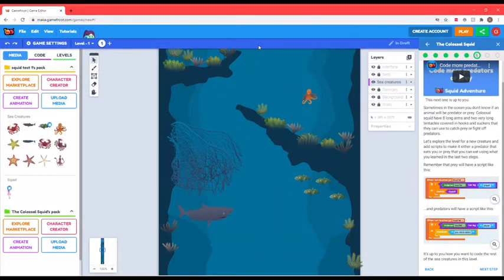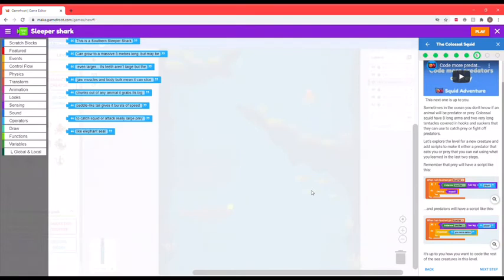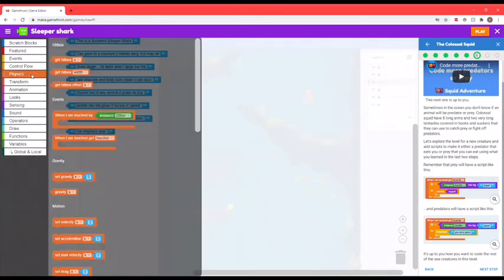For objects that eat you, right click, edit script. We will go to physics and find "when I am touched, get toucher."